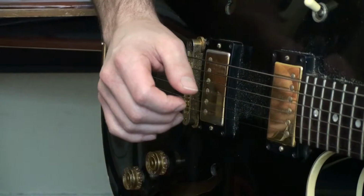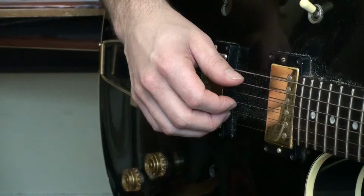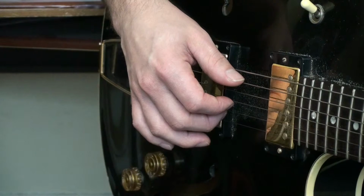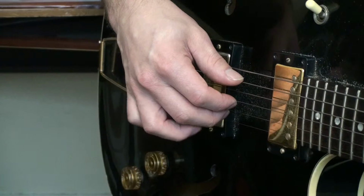In our right hand, we're going to place our thumb on the A string like so. Then we're going to take our pointer finger, place it on the G, and our middle finger and place it on the B. Now, notice the position of the rest of my hand. These two fingers are going to extend out like this, just nice and relaxed.